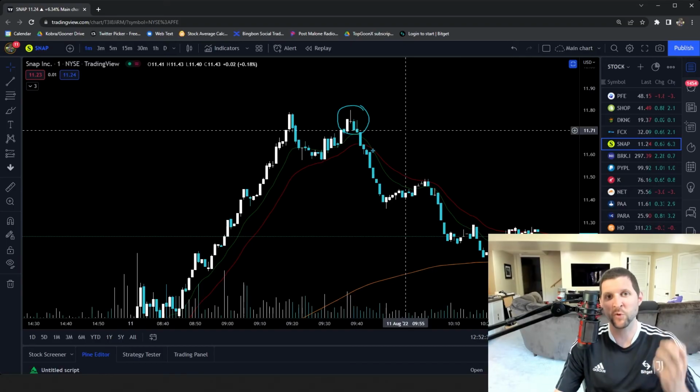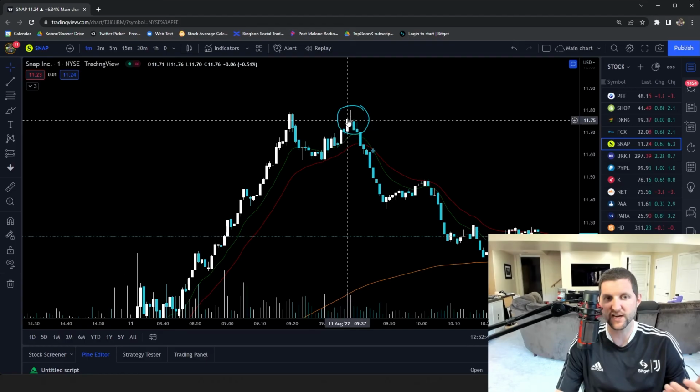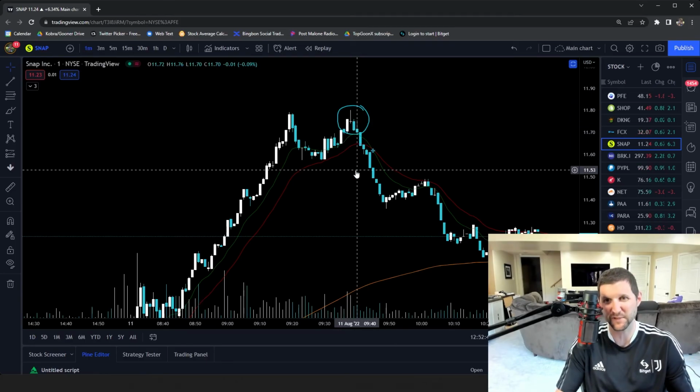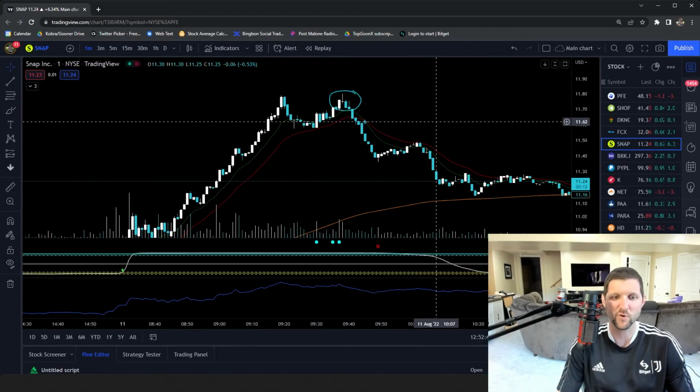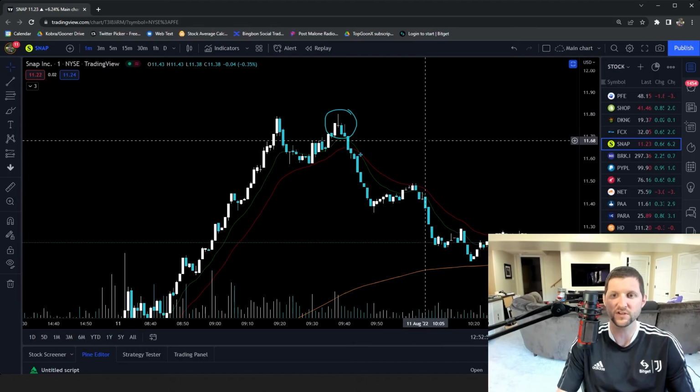And when you get multiple confluences, like you're at resistance, you've got the rejection candle, then you've got the evening star pattern, you get multiple confluences built up together, and that's just going to give you more confluence. You've got OBV dropping, so you start to get all of these different confluence factors put together, and that's going to make for a really good trade.